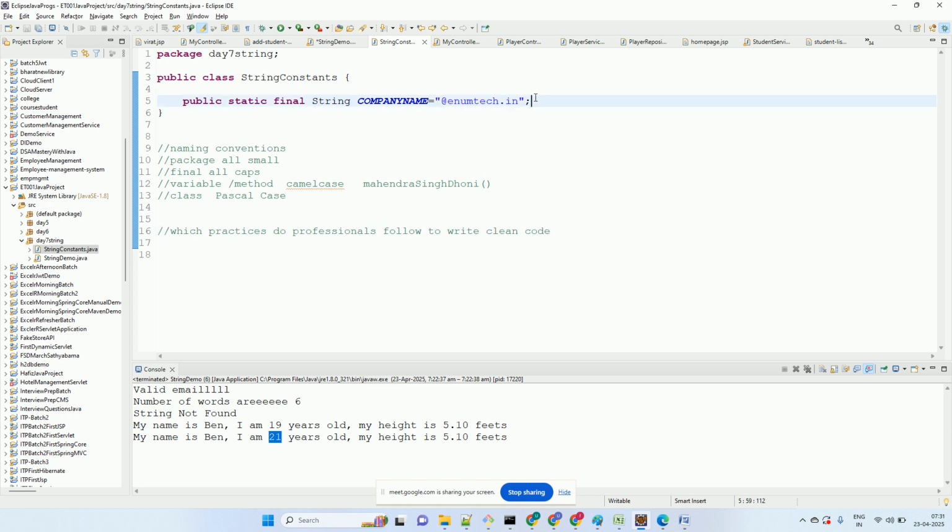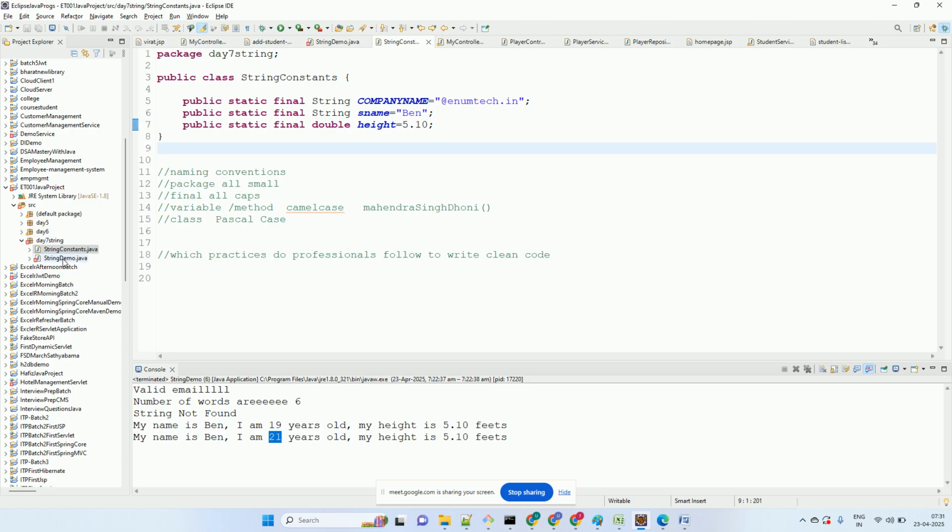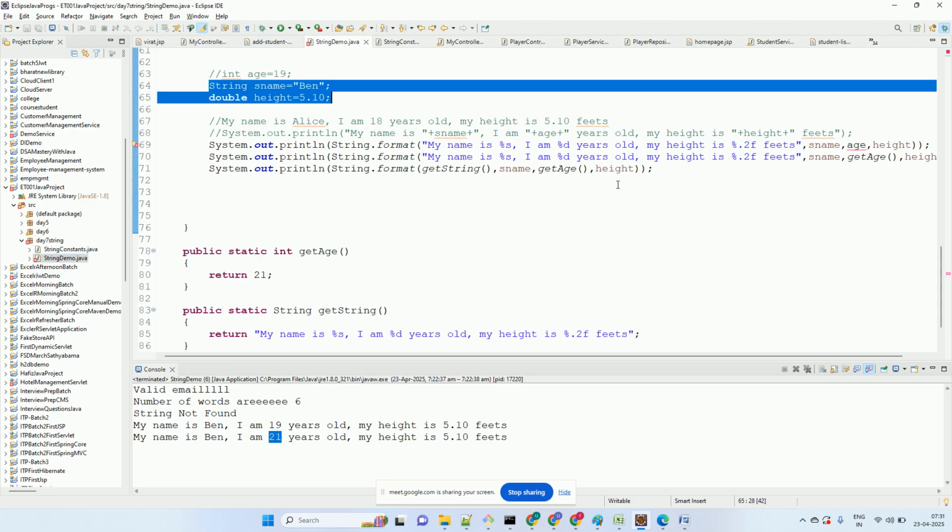Okay, and if these are stored in some constant files, some string constants, like we are doing over here, public static final means it cannot be modified. So if you are doing like this, then you can refer to it directly from here also. So from where are we getting the s name? You can comment it now. From where are we getting the s name from?